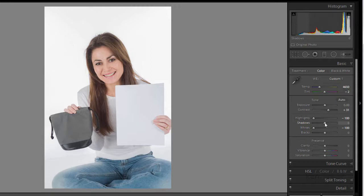Now the hair tends to a lot of the time be in the shadows, so if I move that, if I go too far, I'm going to block that out, but just a little bit will just darken that hair for me a little bit. Blacks, again, it's like shadows but more so. I'll probably pull the blacks down a little bit and ease the shadows off a little bit.